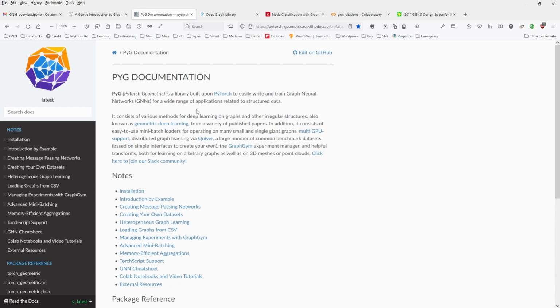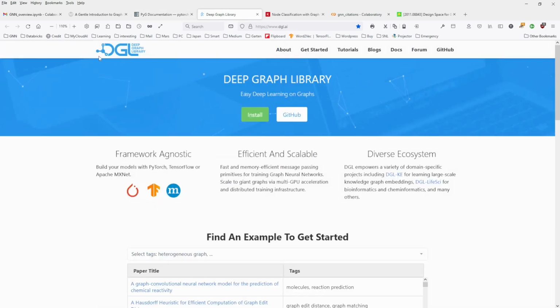And of course, there are two libraries I would like to show you in the next video. One is PyTorch Geometric. It's a library built upon PyTorch, and it works in PyTorch, of course. Or if you prefer, there's DGL. This is a deep graph library, and it is framework agnostic. This means you can operate it on your PyTorch or in TensorFlow. So if you want to be on the safe side, TensorFlow or PyTorch, this is great.